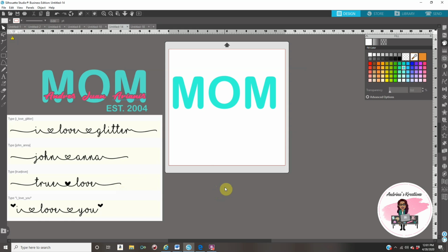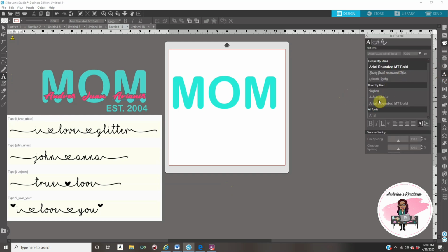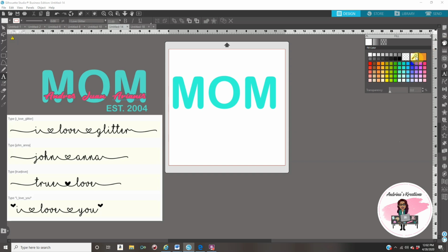Once you download all your fonts, then you open up your Silhouette Studio and all your fonts should be there, okay? For tutorial purposes, I'll be using the I Love Glitter, okay? So the first thing you need to do is go to the A on your left, then the A on your right, and click on the I Love Glitter. I'm also going to change the color so you can see while typing. You're going to click anywhere on your screen.